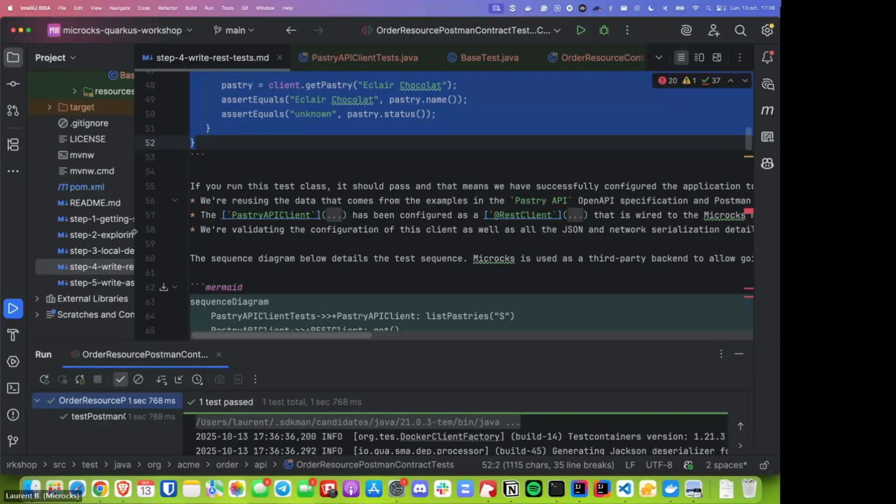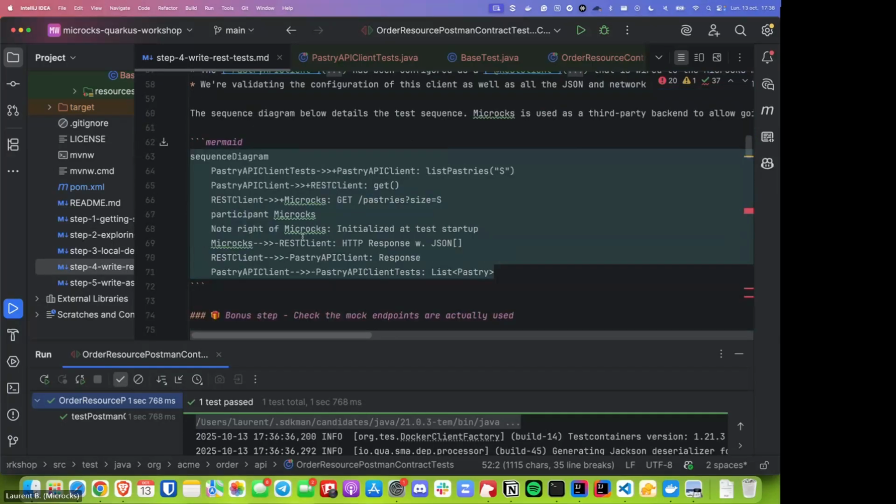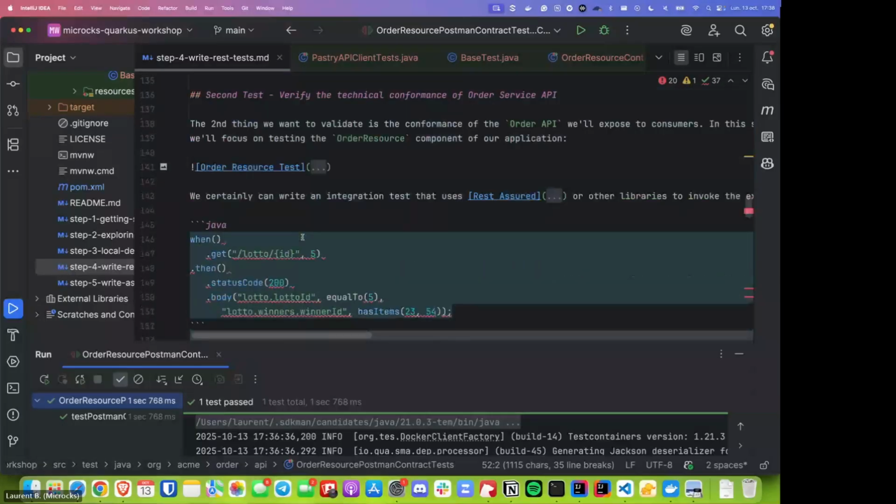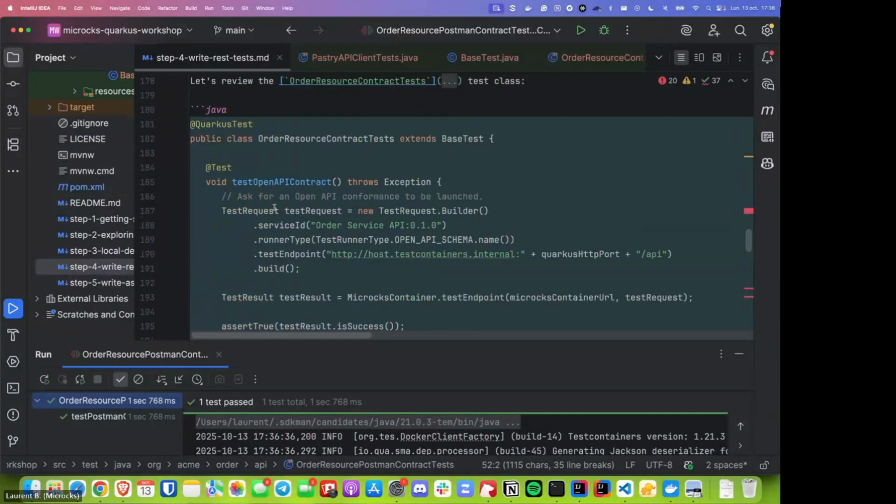You can have Microcks doing the first pass of checking syntactic stuff, and then ask it to give you the detailed messages and do your assertions on top of that.